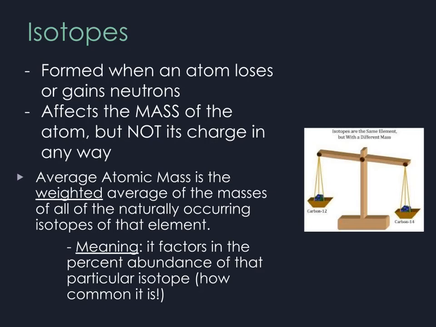So, review, isotopes are formed when an atom loses or gains a neutron. If it gains neutrons, then the mass goes up from what it normally would be. If it loses neutrons, the mass would go down. So over here in the image, you have carbon-12, that's traditional carbon, the carbon atom which we are most familiar with. That makes up most of the carbon on the planet. And then we also have carbon-14. There is such a thing as carbon-13 and carbon-11, but these are the only two we're talking about.